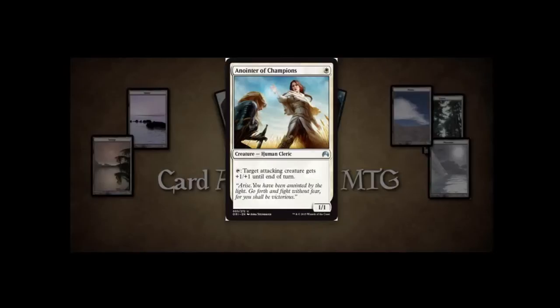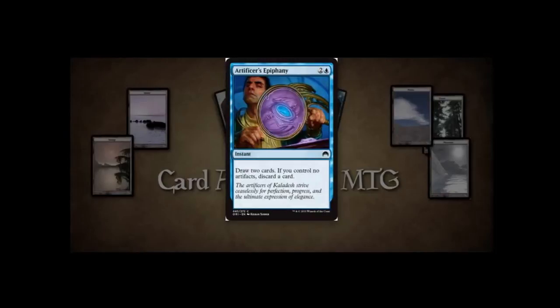All right. So, going on to blue? Ooh, blue. You want to read the blues? Blue. All right. Artificer's Epiphany. It is an instant for 2 and a blue. Draw 2 cards. If you control no artifacts, discard a card.